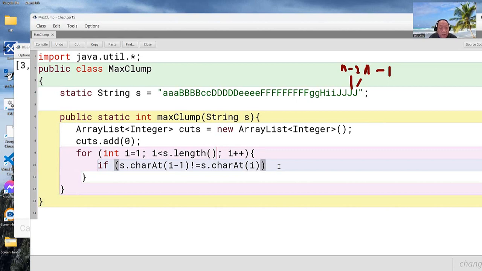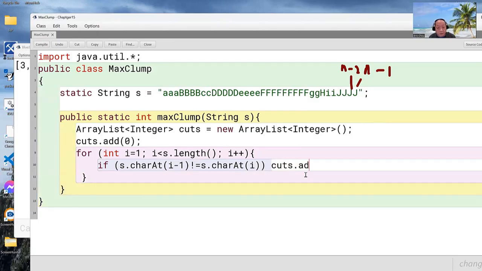Okay. If there is a change, there is a cut, so you add i to the cuts. Let's assume the first one is AB, this one is number 1. You compare number 1 and number 0. There's a difference, so there's a cut over here.